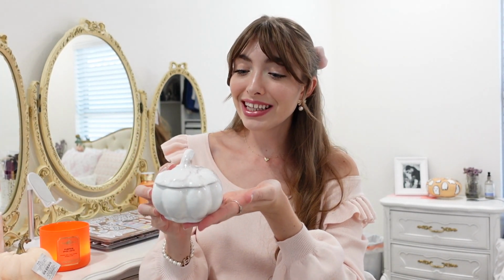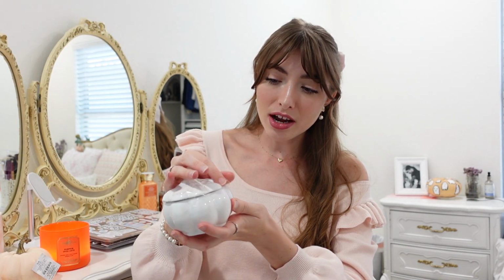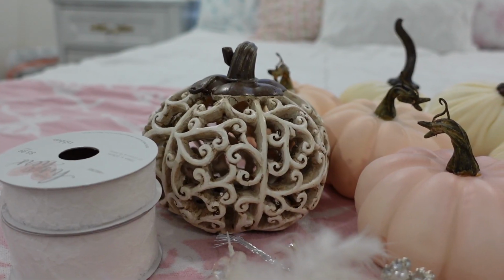Next, I got this ceramic glass pumpkin that actually opens up. It's taped up right now, but you can actually open it up and like put jewelry in it or just decor in general. Super fun and cute. And for the last pumpkin, my favorite. I love this one so much. It's giving all the vintage vibes and it's so cute. I really couldn't find any other fall decor that I loved, so I'm just gonna stick with the pumpkins this year.